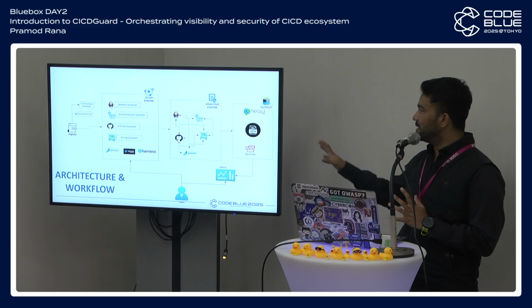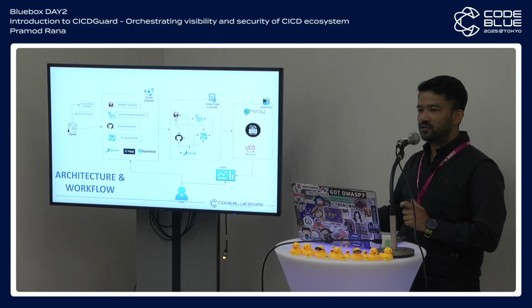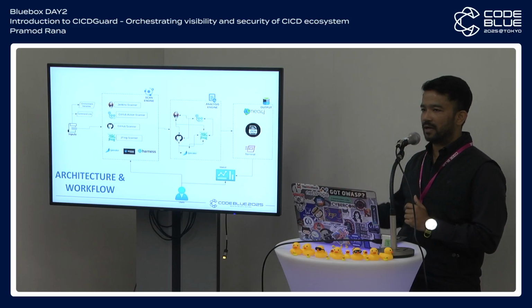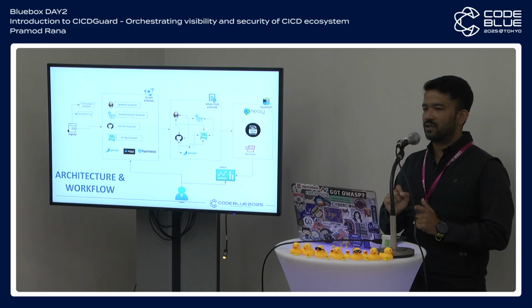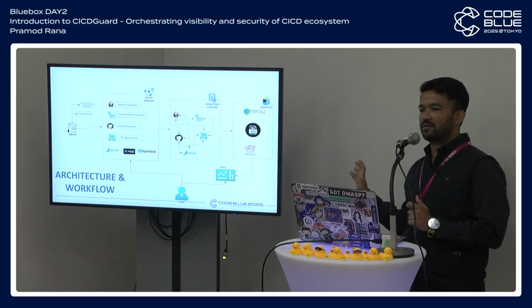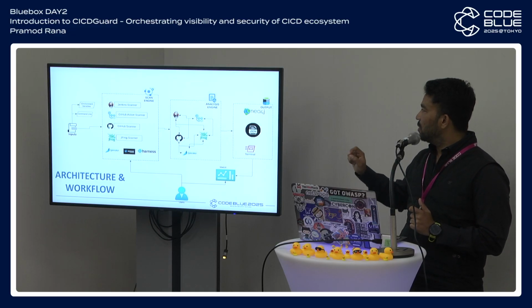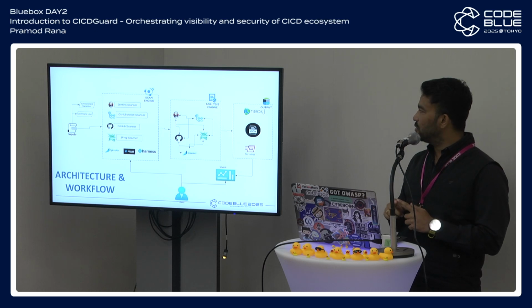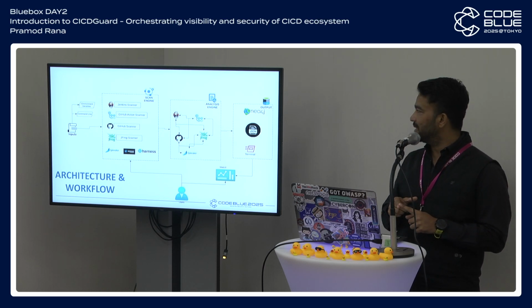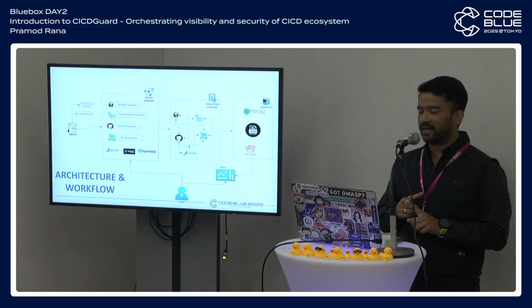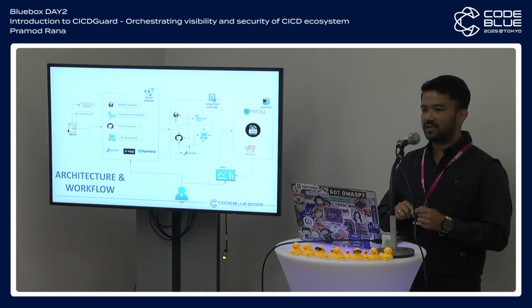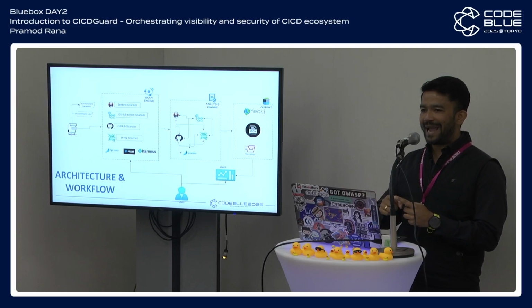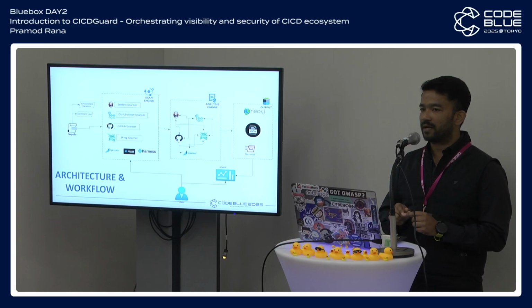So what happens with this scan is, these are a bunch of Python scripts depending on the technology. Even if you want to use just that individual script, you can use it and consume the output. You don't have to use the rest of it. With the analysis engine, let's say you scanned your Jenkins environment first and then your GitHub environment second. It is going to identify the relationship between those two nodes, as long as you scanned both of them and put the data into the same database.